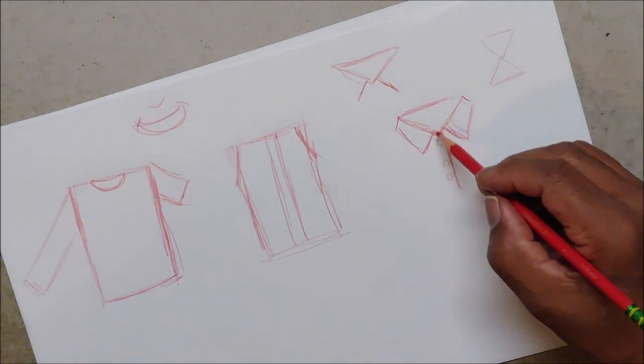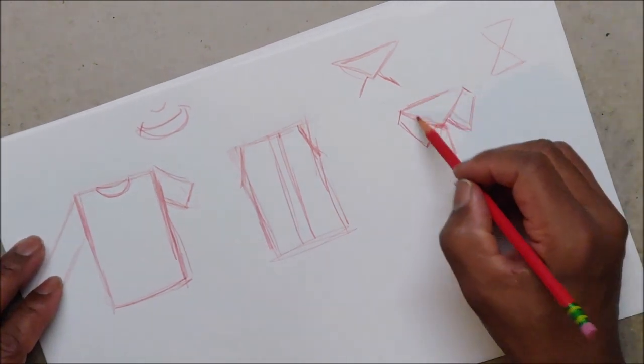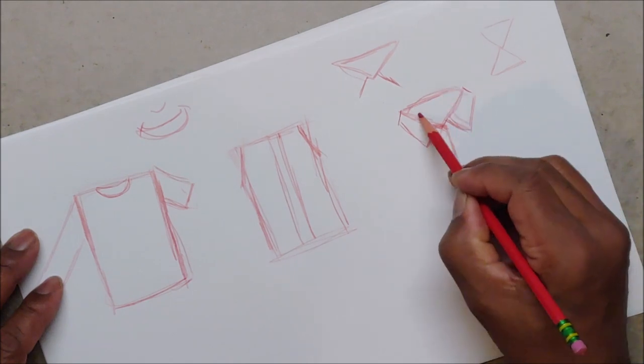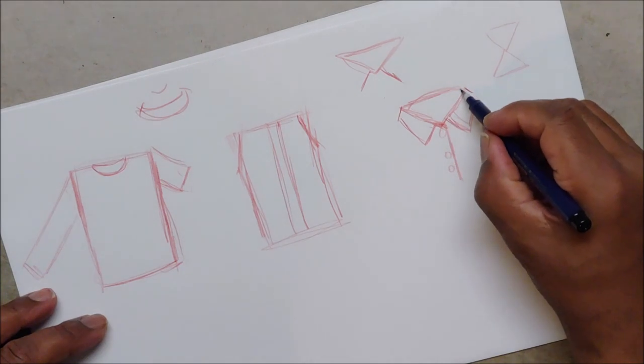Now, most times if you're doing that, you're going to have a tie. If you have a button-up shirt, you have a tie. But let me do this one thing. Let me round this off, because if it's on a person's neck, it's going to be rounded off. So it's going to be like this.